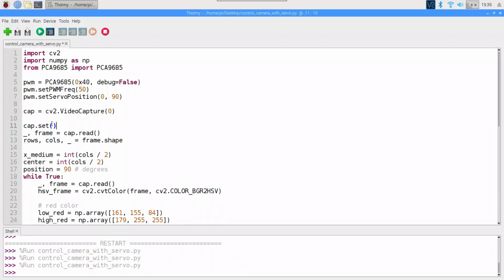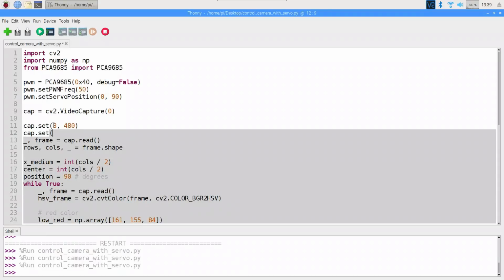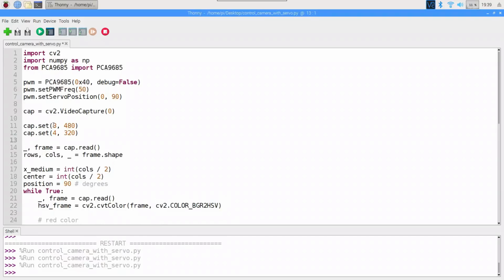At the moment we have a resolution of 640 by 480, so let's make 480 of width and 320 of height. So cap.set 3, which stands for the width, and we say 480, and then cap.set 4, which is the height, and we say 320 pixels.